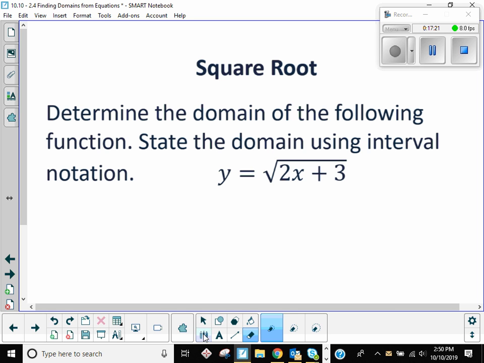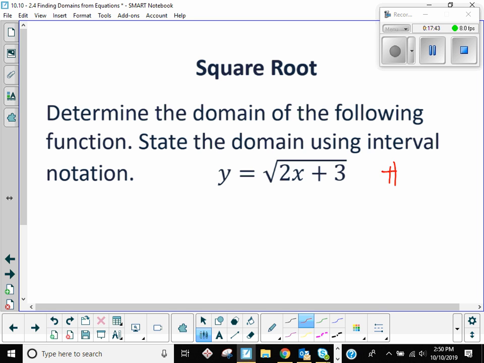Now that's fine for me to say that in words, right? And you're like, okay, yes, Ms. F, positive numbers, I got it, positive. They have to be positive to take a square root. But that's not really mathy. Like, I need something with symbols that I can solve and do algebra. Here's how you translate the word positive into symbols.